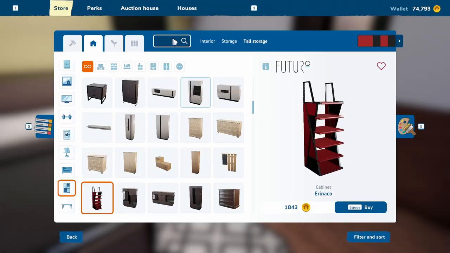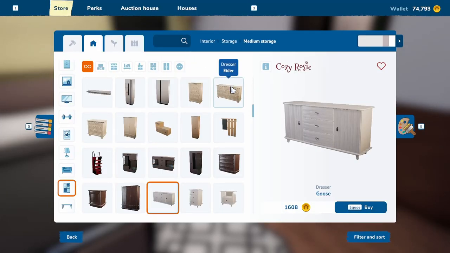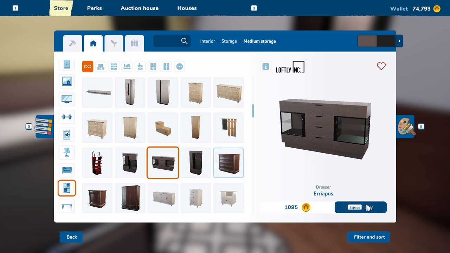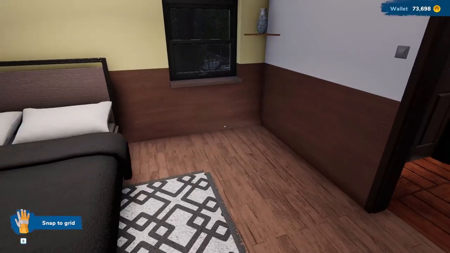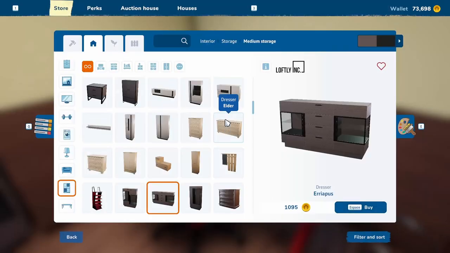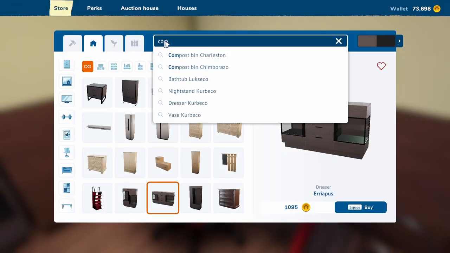No. Dresser. Yeah, this one looks good, but I want it like this, or like this, even better. Perfect. Just the perfect size. Amazing. I could have put it in there, but I think it's gonna be good enough. Computer. No. Okay, laptop.